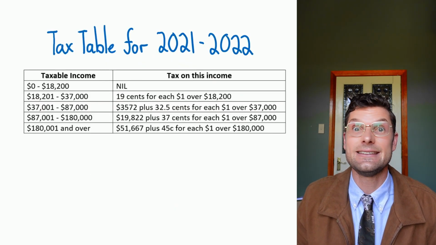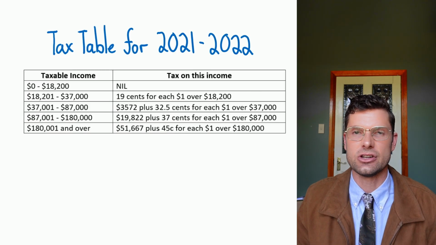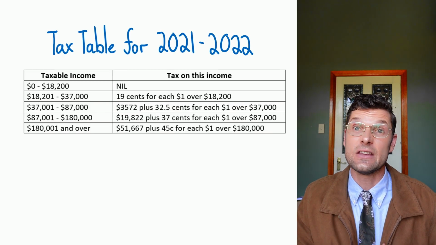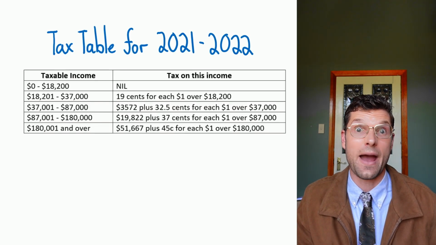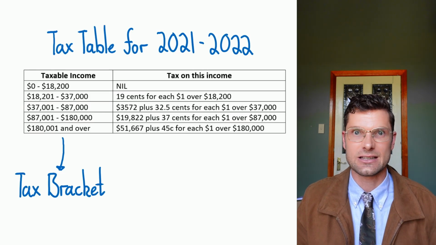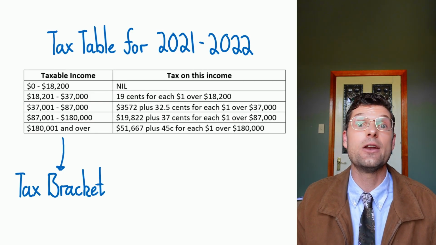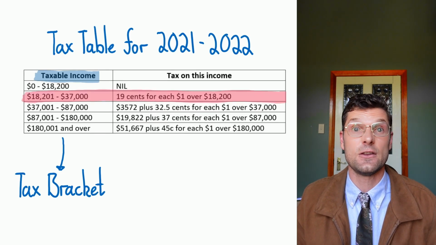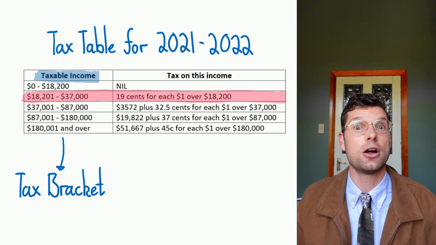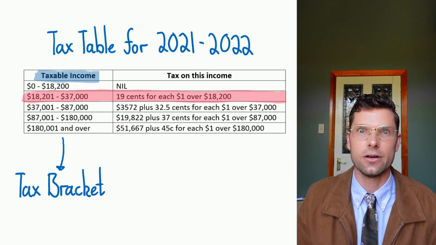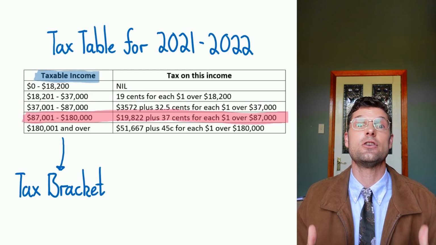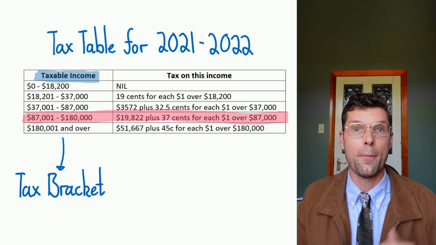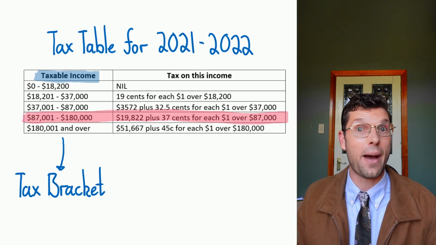This is what a standard tax table is going to look like in your maths questions. There are two columns, or two bits of information, that we've got to be on top of. In this first column, where it says how much money you make, the taxable income, all we've got to scan for is our tax bracket. Where do we sit? So if you make $30,000, you'd be in this row or this tax bracket, meaning that you pay 19 cents for every dollar over 18,200. But if you make 100,000, you can see that you're paying more tax. And that's why this is a sliding scale. The more money you make, the higher percentage of your paycheck that you pay.